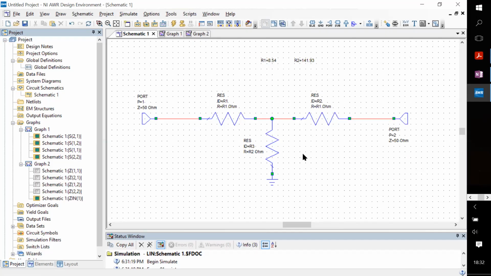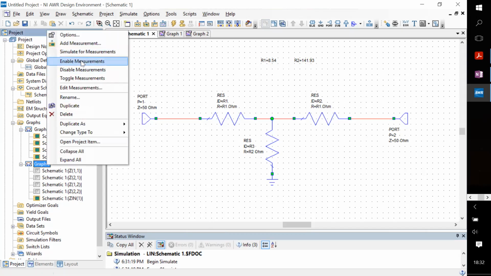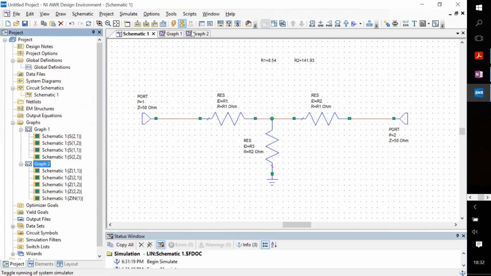Okay, so I hope this is now somewhat clear that what Z in is and what Z11 is. Now, if it was only a single port, there is no other quantity. Those two are exactly the same. There is no other port to terminate or provide any boundary condition. So then it's just the total impedance between that port and ground in the case of a single port. Okay, so yeah.